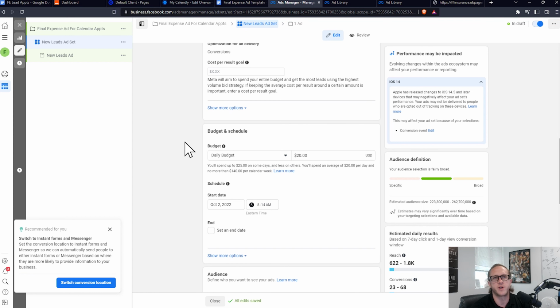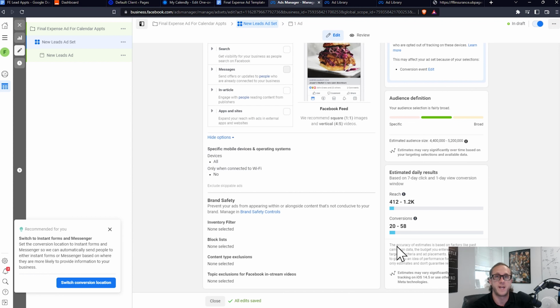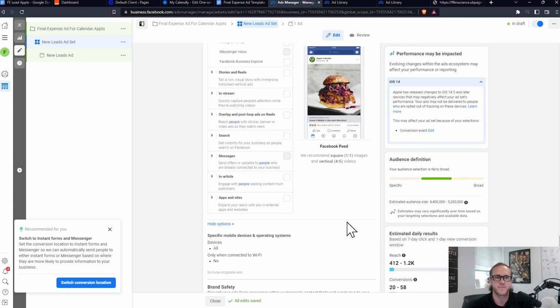Facebook always does this update. So I'm glad I'm doing this because my other tutorial has the old version. So this is going to help you. Using fewer than 6 placements may increase cost per result. Not in this case. So don't listen to what Facebook is going to tell you here, because they're going to try to tell you that they know better than you. Most of the time they probably do, but not in this situation because we're working with a unique clientele that is the senior market. Okay.